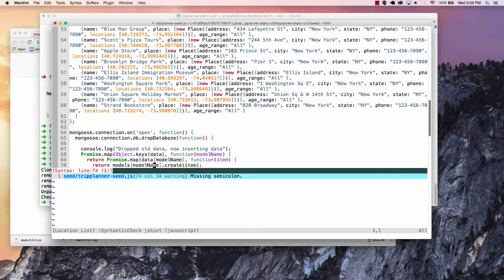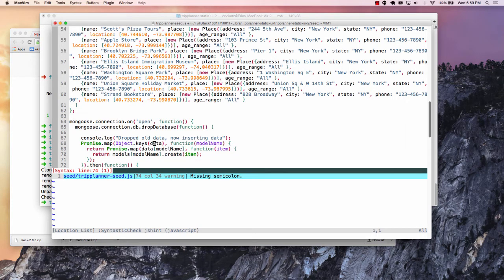Those are our keys, and that's what Promise.map is going to loop over. For each of those keys, and that key is going to correspond to a model name, it's then going to do another mapping, and it's basically going to take that data that's in the model.